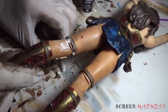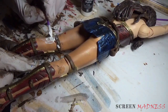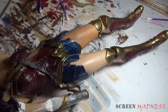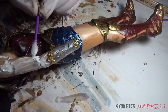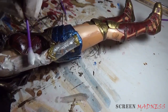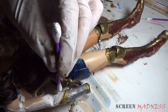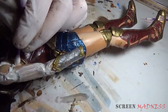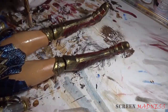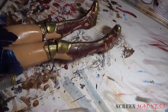Here I'm applying Vallejo's plastic putty to the joints to seal them up and smooth them. This would be probably my one regret of the project, and it would be using that particular product. It was too watery and soupy to get a smooth finish without multiple coats and a lot of sanding, and it wasn't easily sanded because it would then chip.